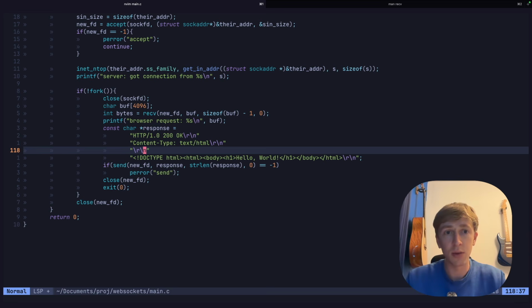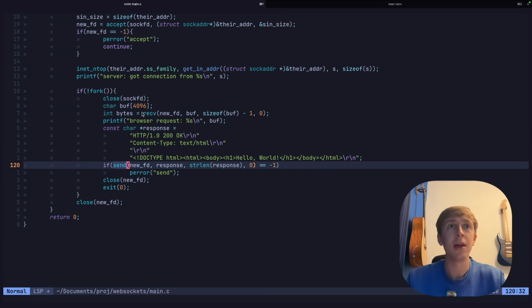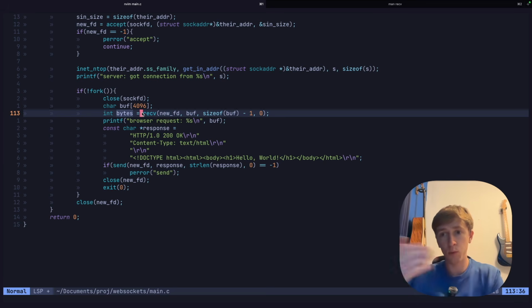So the correct sequence in the child process, which we are doing currently, is we receive, so we read from the browser's request and store that into a buffer. We don't have to parse it for a simple server like we're doing here, but in practice you would. But you would drain it effectively, okay? And then we send, so that's when we send our HTTP response back. So that's it for now.